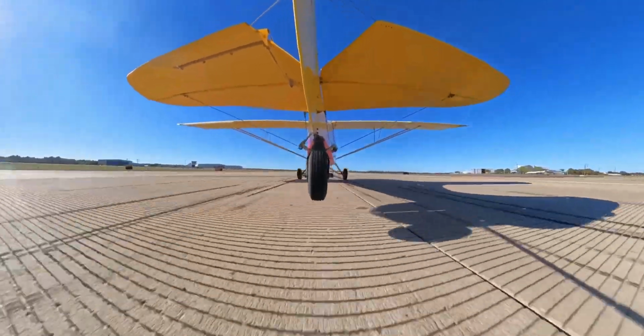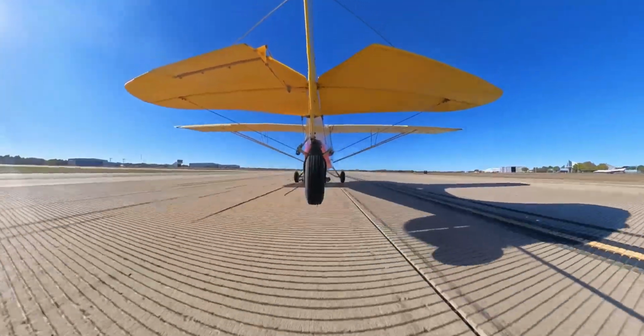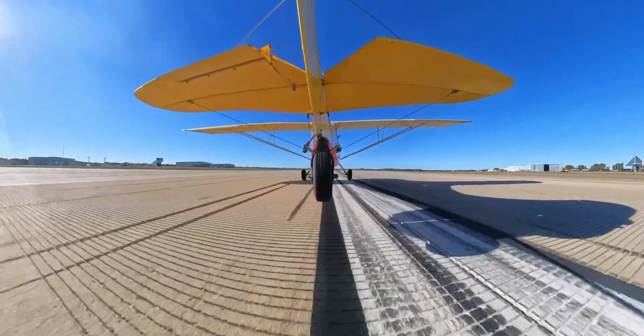Freeze the pitch. Get on your feet, active on the rudders. Alright, you went to a wheel landing, that's fine. Right aileron.